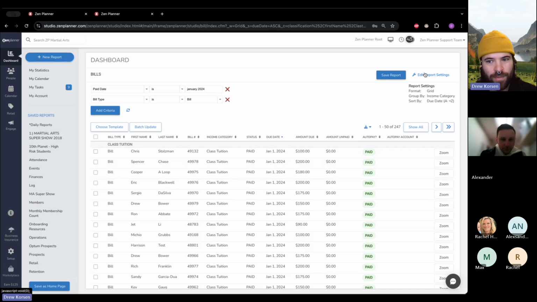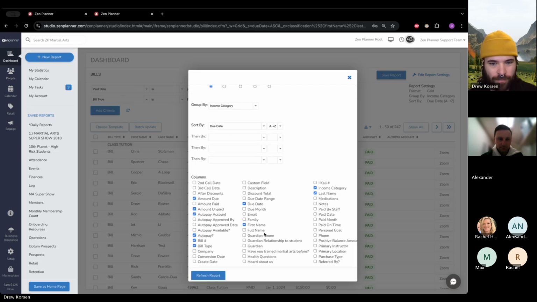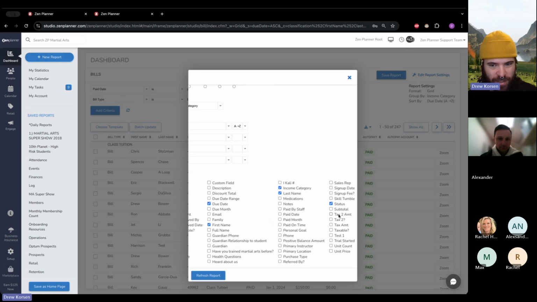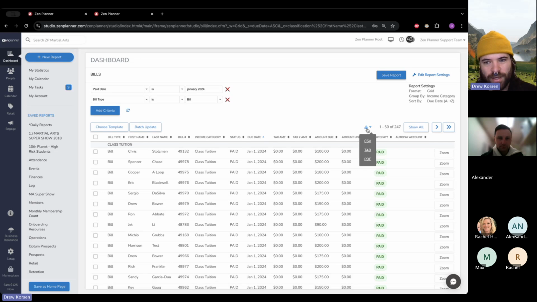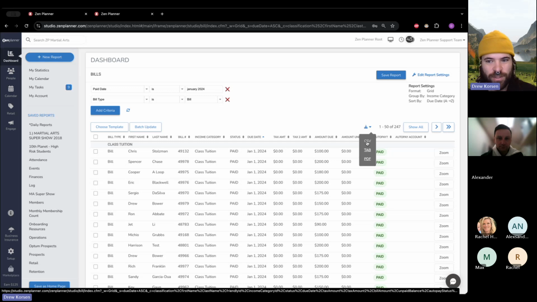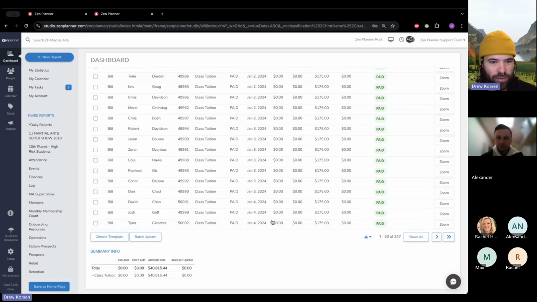So again, it's the same basic step there. It's just opening up edit report settings after you have your criteria set up how you'd like them. And then, yeah, just including your group by choice, as well as anything additional you want to add on here, like tax amounts, if that's something you include. So stuff like that. And then again, the download symbol, that's going to open up where you can pull that CSV file, and that's going to be your actual data sheet that you can take out to Excel or Google Sheets, and you can run some formulas on this if that's something you'd want to do.